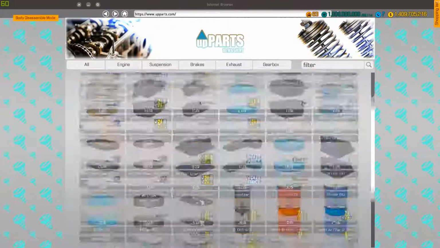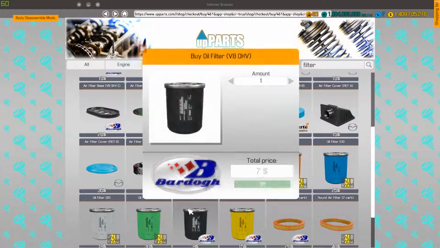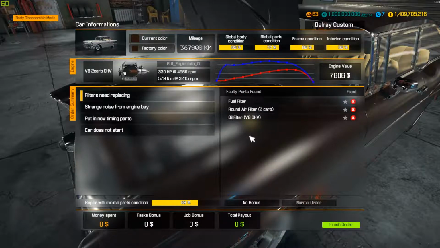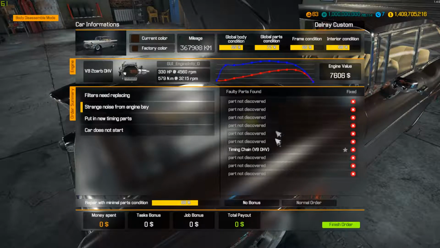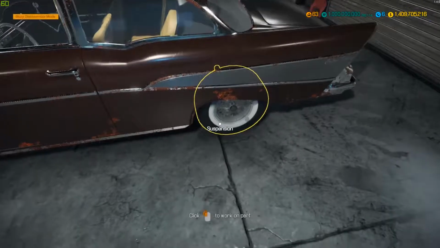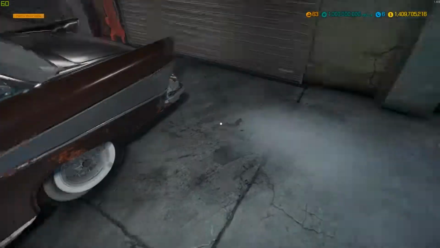So this engine is a V8, so I'm thinking, I am pretty sure it's a V8 OHV. Yeah, OHV. Now this is a lot of things. Car does not start. Every time I've done this, but looks like the fuel pump is fine. Good.